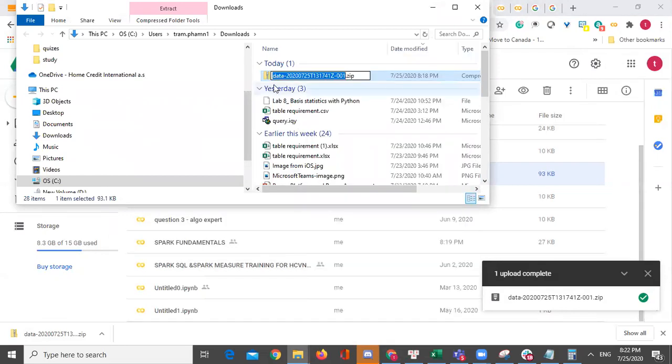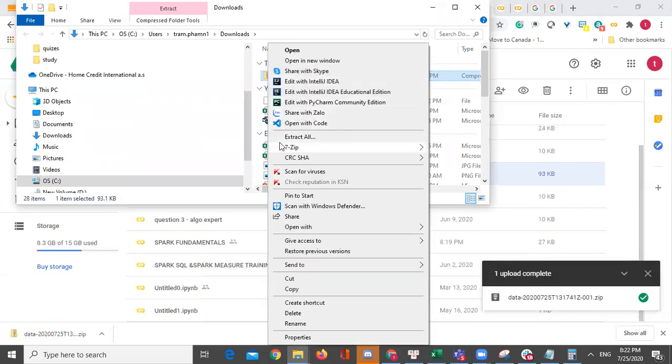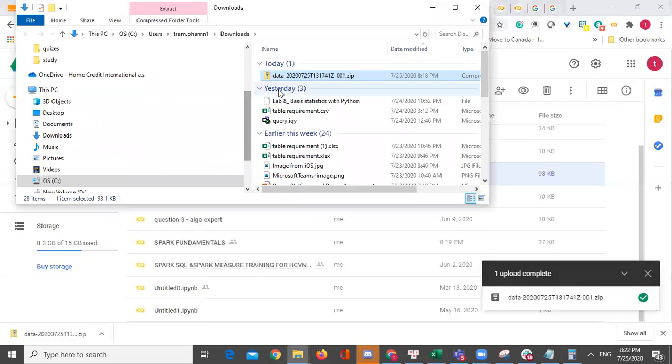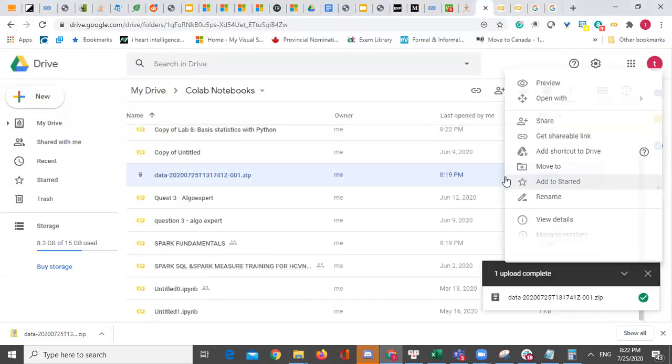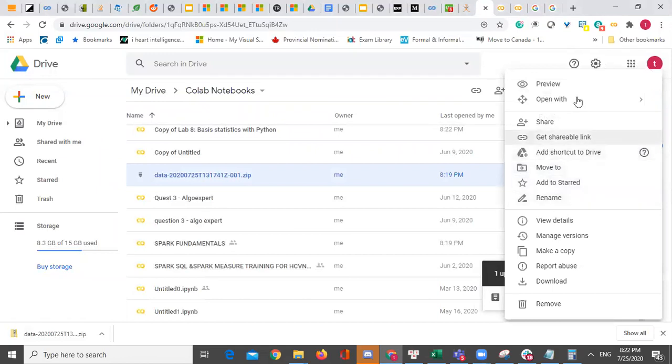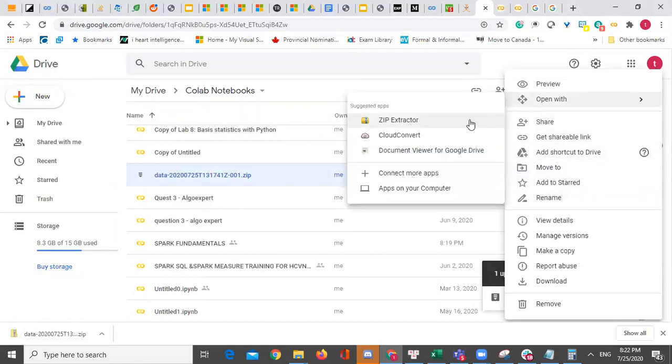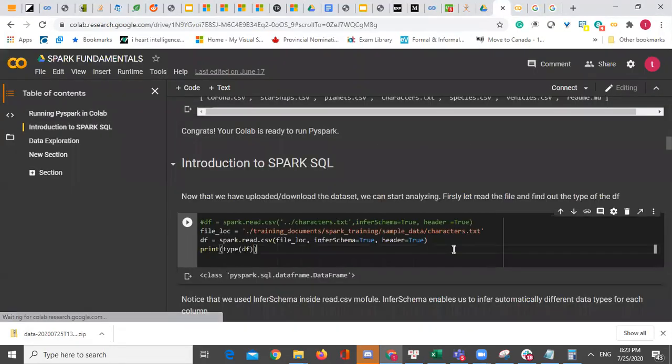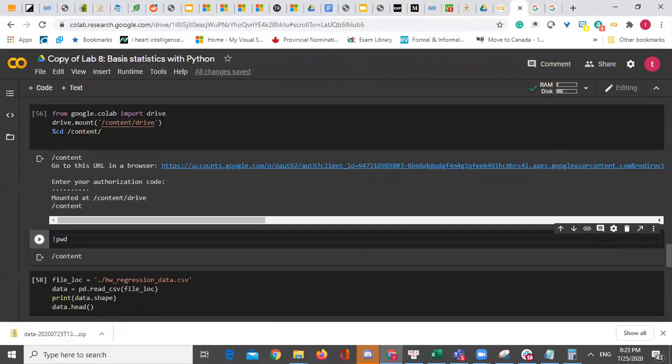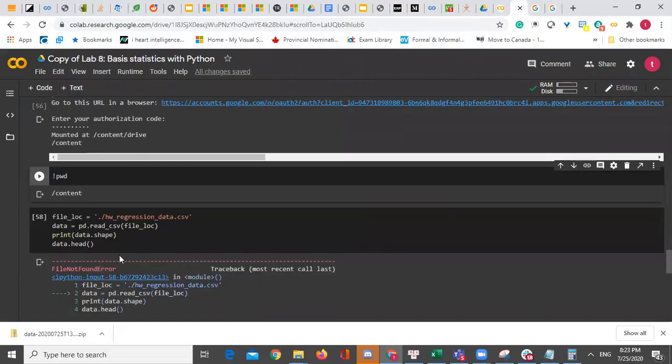I know, but I uploaded the zip file, so I need to unzip it first and then upload it. Yeah, in Colab, you can unzip it. Oh, you can do that in Colab? I'm not sure how to unzip it in Colab. So you mount your drive. Yes, I mount my drive.